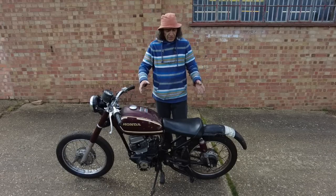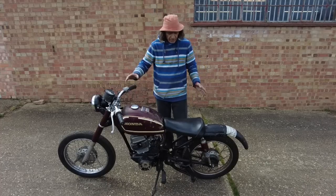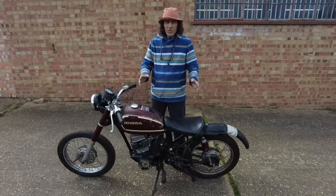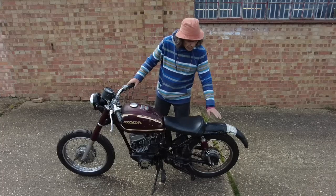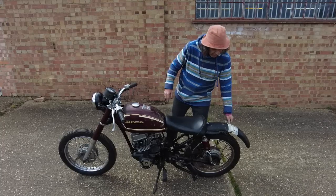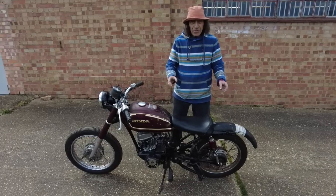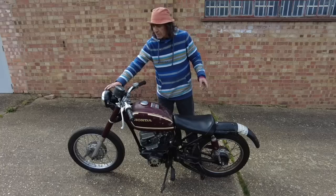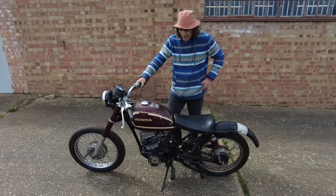So what have I done? Well, it's the standard frame, tank, handlebars, yoke, switch gear, light, all that kind of thing. You may notice this engine hasn't got a starter motor, which is a good thing. I want this as light as possible. Front mudguard, not sure at the moment. I've got this one lashed on at the moment, and I'm marking it. I always do this with masking tape, working out where that's going to be cut off. I do have a nice aftermarket rear light, so the next thing I'm going to do is chop the rear mudguard and bolt the light on to get the look of that. I like the standard little Honda 6-volt small one at the front, and this will be a 6-volter.